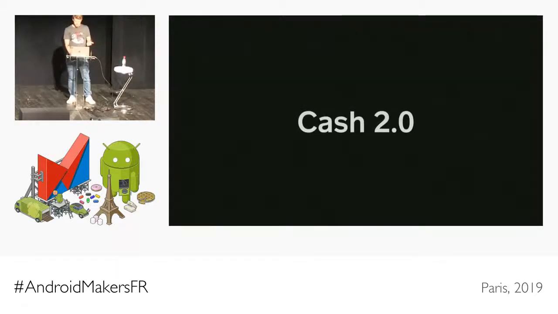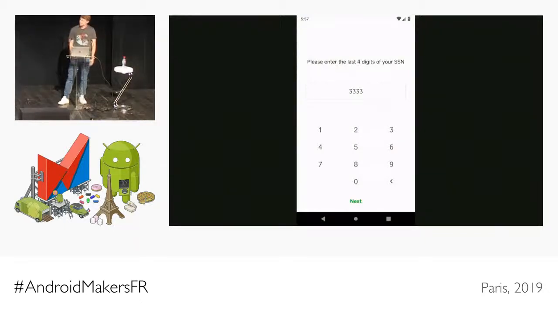Now, 5 years ago, we noticed there were some limitations. There was this screen to ask for the last 4 digits of the social security number. Sometimes this would fail. For instance, if someone had middle names, or maybe missed an accent, or a wrong birth date, this would fail. In this case, we want to ask for the full number.